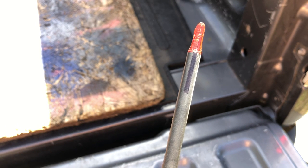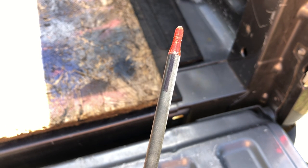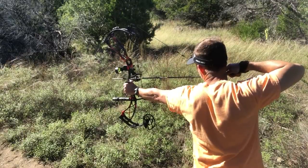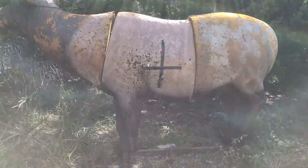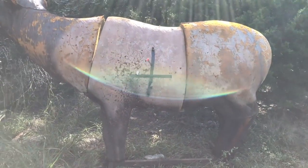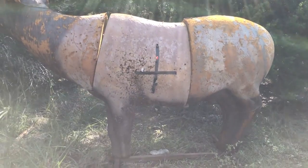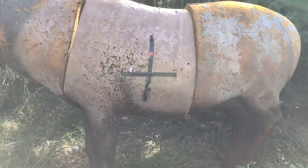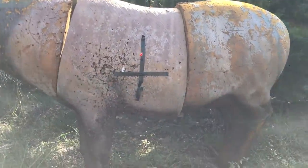And then there's the perfect mark where it really, really likes it and really tunes out good. So let's see what the results are here. All right, so it's kind of nock high and still kicking a little bit to the side. You can see that. That's why you put the horizontal line on there, because it's really shooting a little bit nock high.